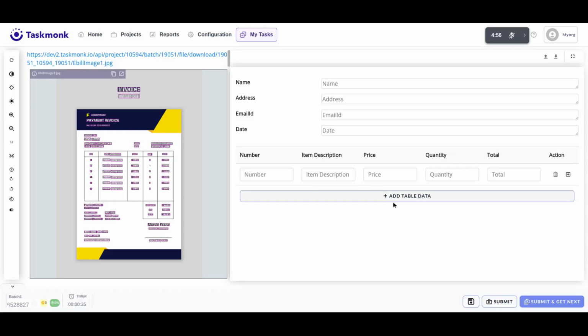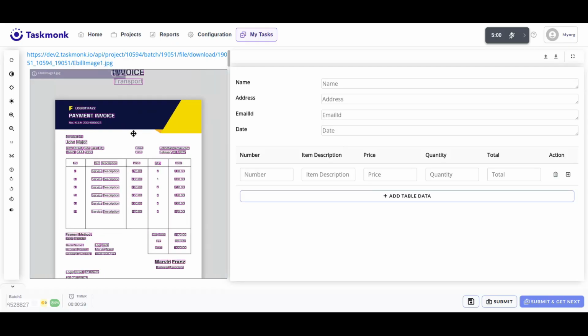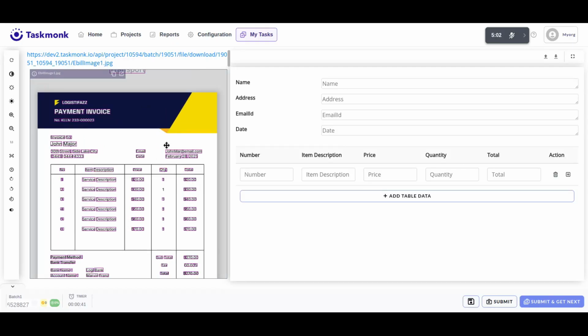On the right, you will see the configured output fields and the subfield table. You can zoom in using the mouse controls. Now let's copy data from the OCR. Hold Ctrl and use the mouse to select. Then click on the name field to populate it. Similarly, select and copy the address into the field. We can copy the other required data to our fields in the same fashion.